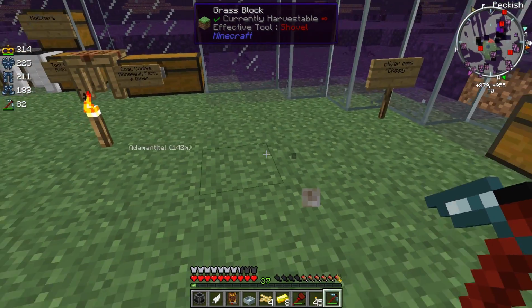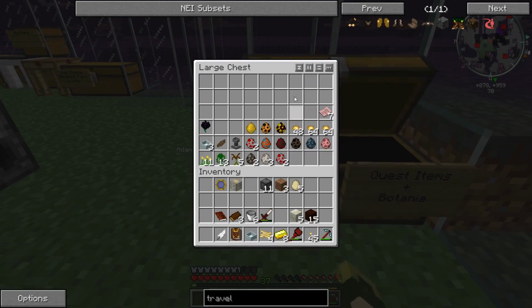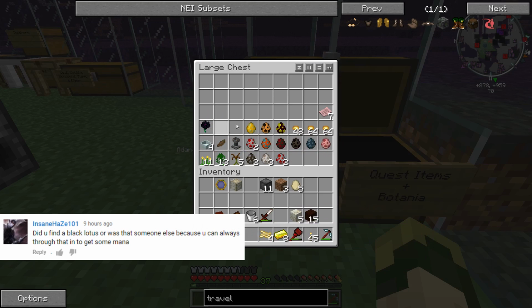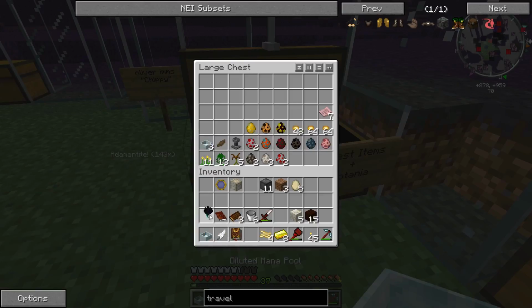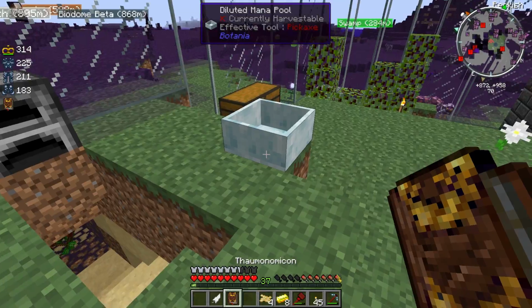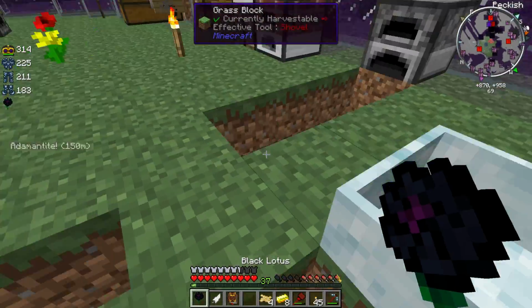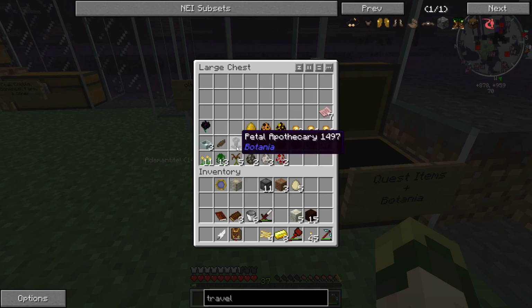Let's get rid of this mana pool that I can't yet use. Now, some of you left me suggestions that, hey, you found this Black Lotus, so you should be able to pop that in your mana pool and get a little bit of mana just to get started in Botania. Unfortunately, it doesn't work that way. Let me show you. The Black Lotus cannot be put into an empty mana pool, all right? So I've got to have a little bit of mana first, which means basically I need to get the Daybloom, which I still can't do because I don't have all of the right ingredients yet. Okay, so let's just take this and put it back over here.